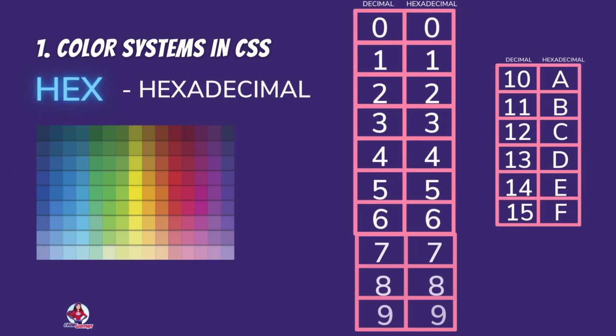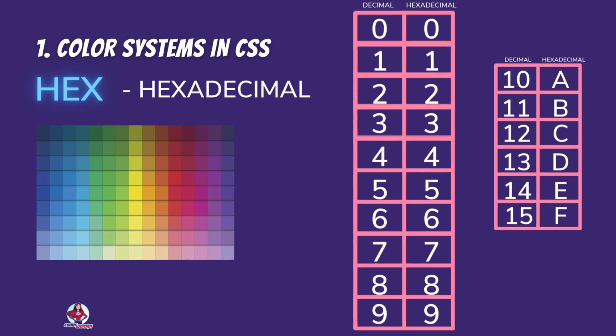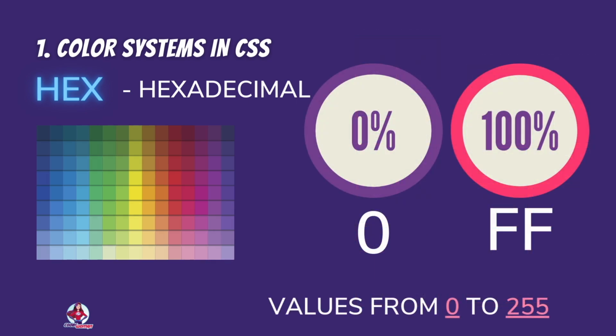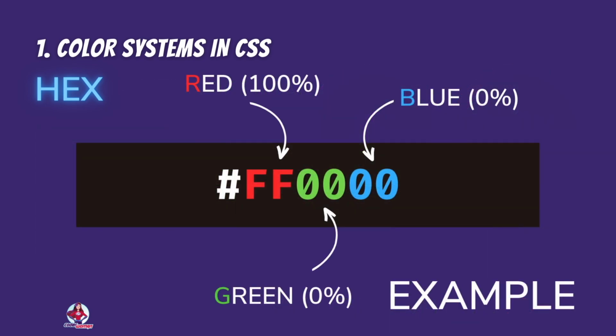Hex colors are similar to RGB, but use a hexadecimal numbering system. In this system, numbers range from 0 to 9, followed by letters from A to F, representing values from 10 to 15. Hex colors use a 6-character code, where each pair of characters represents the amount of red, green, and blue color. It's like the RGB recipe, but written using a mix of numbers and letters.